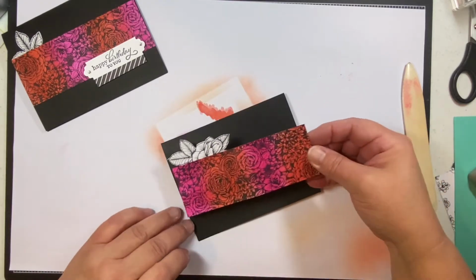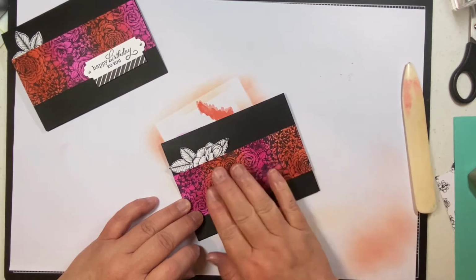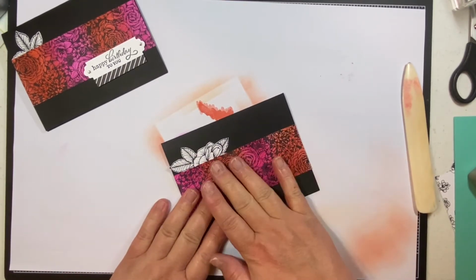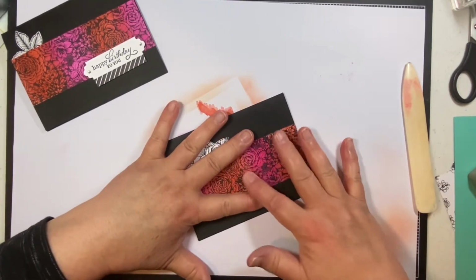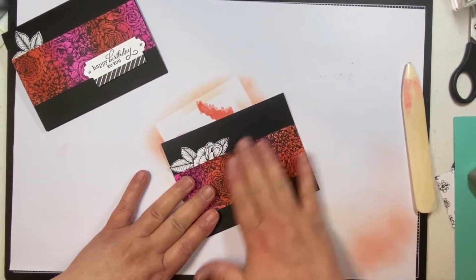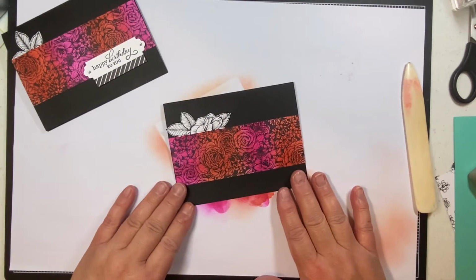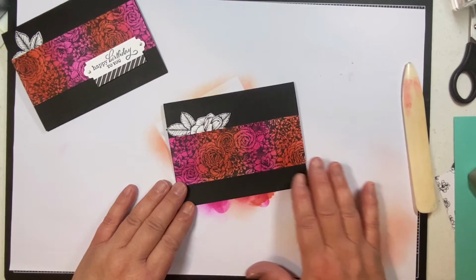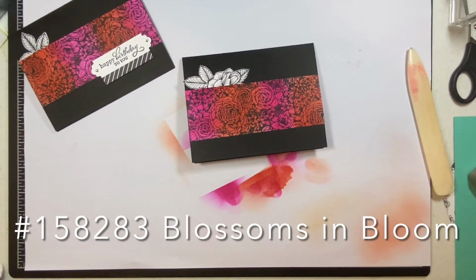Flip her over, line it up in the middle. Got a little bit of a bend on it, so I want to make sure I get it nice and flat so it doesn't have that on there. Isn't that color so intense and pretty against the black? I just love it. Okay, so now we're going to add our words.